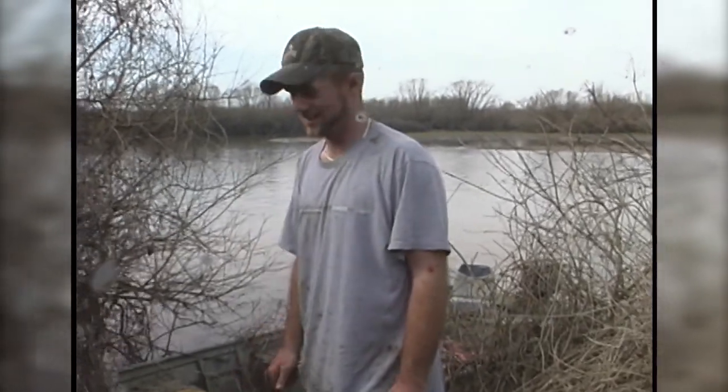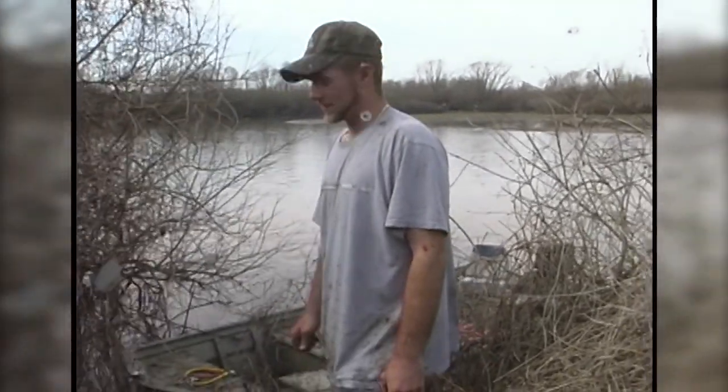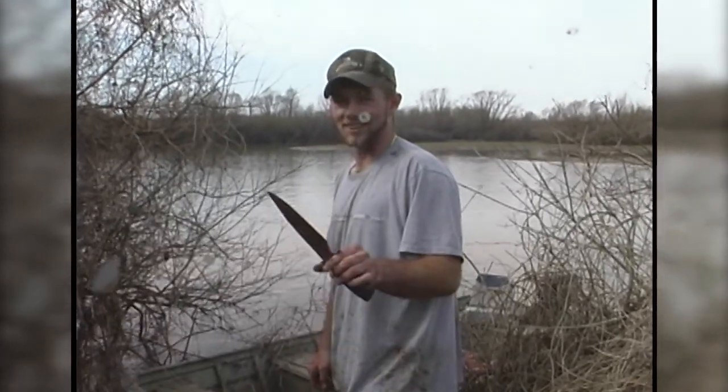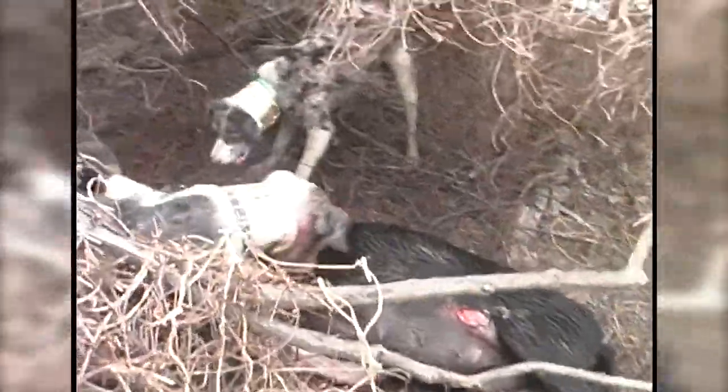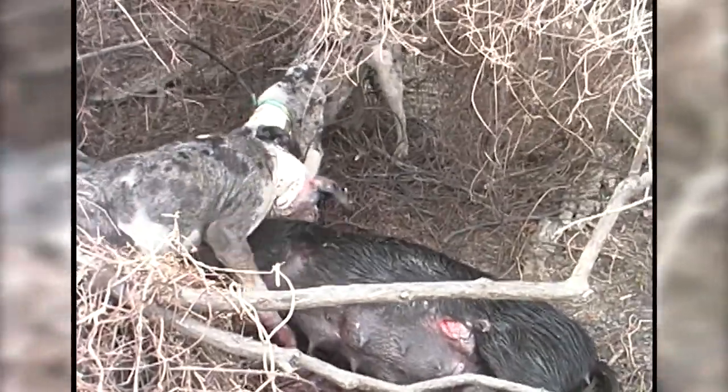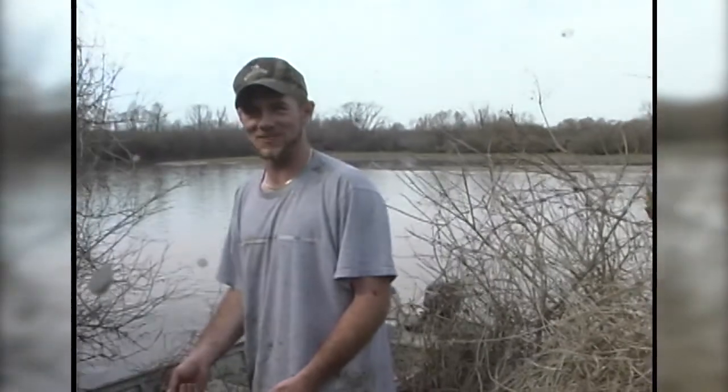Especially if they came up 2 minutes earlier, we'd have just caught that hog. Dang. You happy with your first knife hunt? Yeah, that was fun. It don't take just a second when you stick out that knife. That hog ate good, too. When I caught her, I was like, now how am I going to stick this hog? I was like, oh, man.